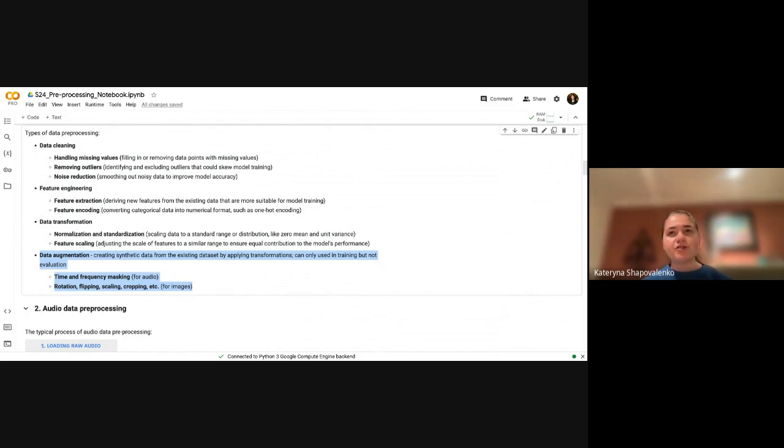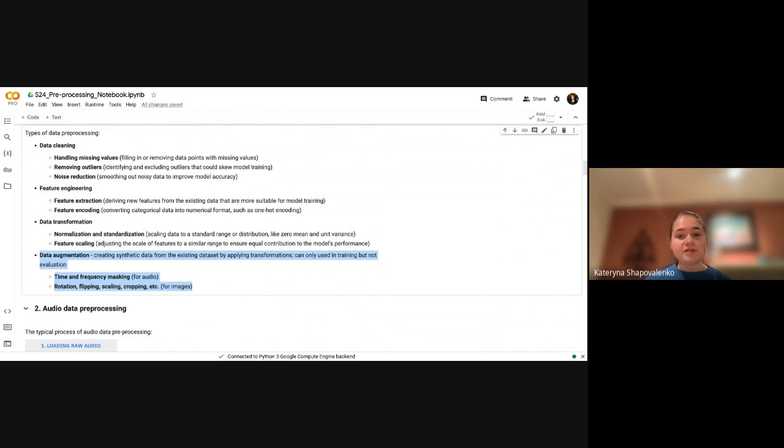The easiest thing to imagine is that you have just one picture and you create multiple copies of this image, but you apply certain transformations. So you do some rotation, you flip the picture, maybe you change the color scheme. So originally, instead of having just one picture, now you have multiple pictures.